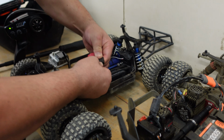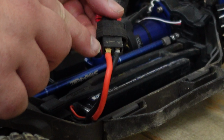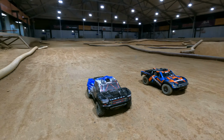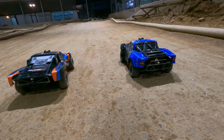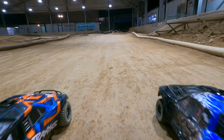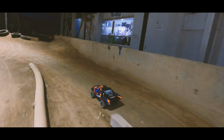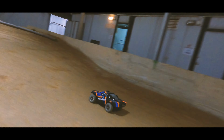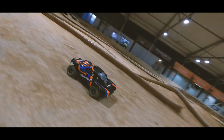We'll load up first, like your battery, and go ahead and switch on your RC. Oh, look at that, that's why. Texas batteries, man.